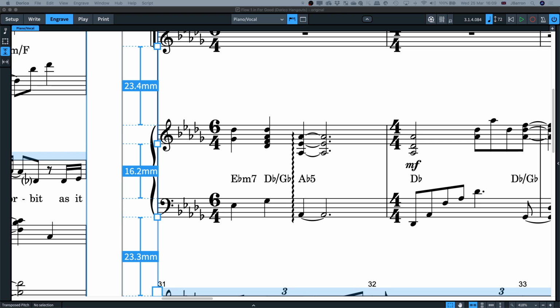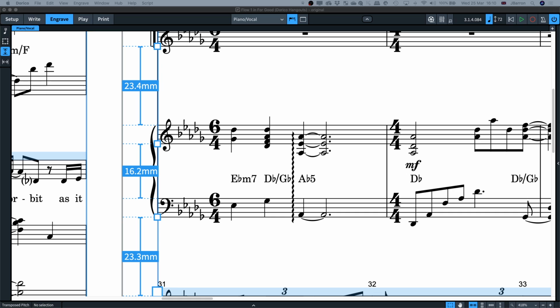I will just check read what the comments are. Watching on a big screen. Hello from the Maldives. That sounded nice. And can we show how to align multiple instrument bar lines when using different time signatures for one instrument? Might not get to that one in this case, but if I don't, drop me an email at discoverdorico@steinberg.de. And yeah, if I don't get to that one, just drop me an email and we'll figure that one out for you.